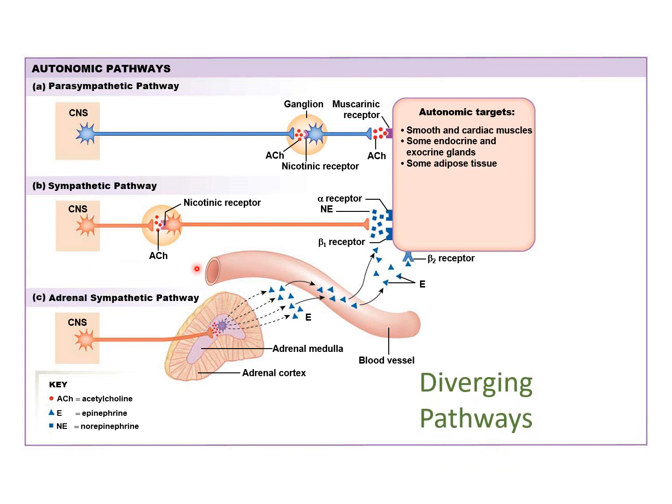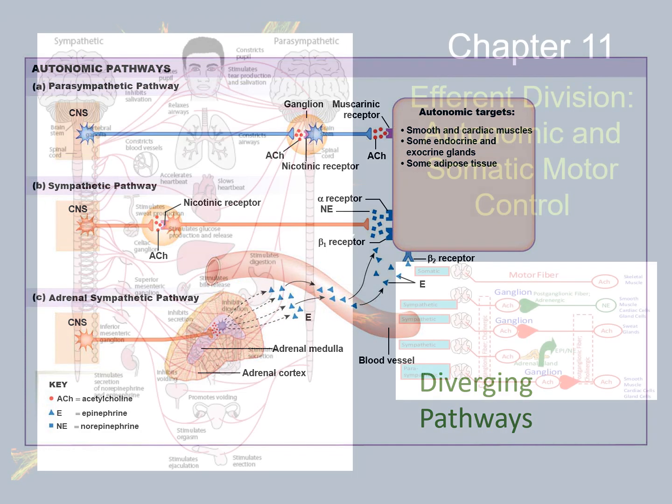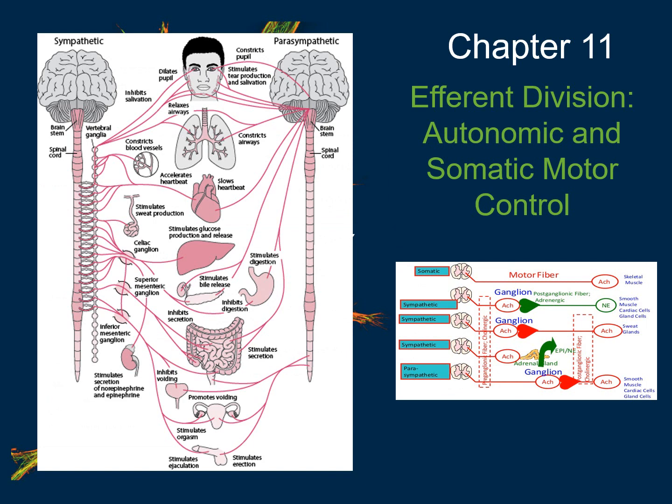Sympathetic, remember that it's a diverging situation. We have that sympathetic ganglia, that sympathetic trunk that crosstalks. And with the sympathetic, we also have this widely diverging adrenergic pathway using epinephrine. And that concludes what I think is one of the most interesting and applied chapters that we have this semester.